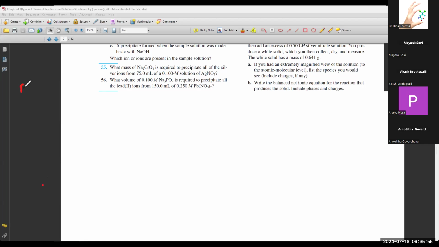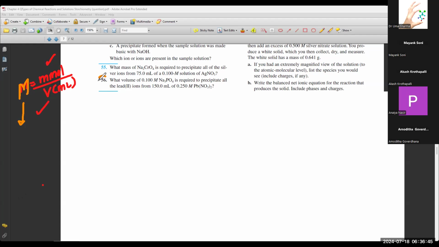Remember I said molarity can be written as millimoles over volume in milliliter. Remember this? It can be moles per liter. It can be millimoles per milliliter. Answer will be the same because a mole has 1000 millimoles, and a liter has 1000 milliliters. Yes, Akash. Moles, 1000 millimoles. Liter, 1000 milliliter. 1000 cancelled. You'll get this equation. So just take care of this. And children, this is capital M. It means molar, molarity.